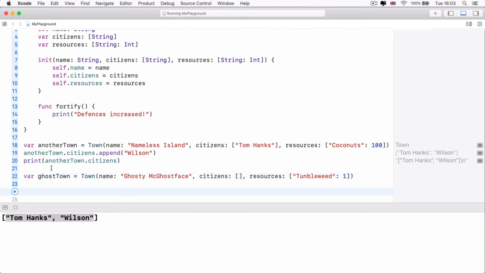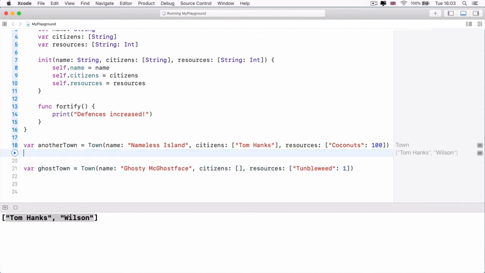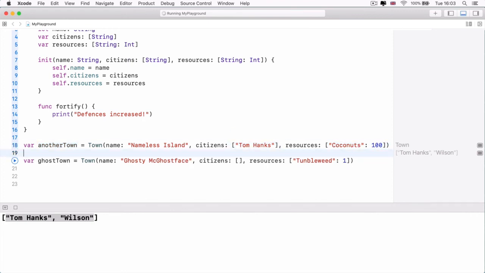So notice how right now I've got one object created from my town blueprint, which is called another town. And in there, we've got Tom Hanks with a bunch of coconuts. And we've got another town called Ghost Town, which again, we've created from exactly the same blueprint. But this town's completely different. It's got a different name, it's got no citizens, and it's got just a single tumbleweed.